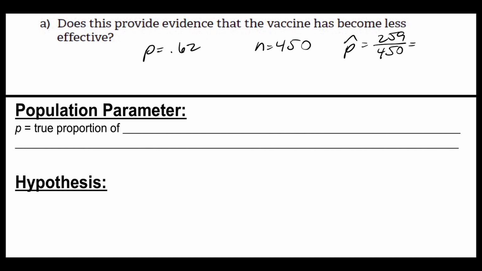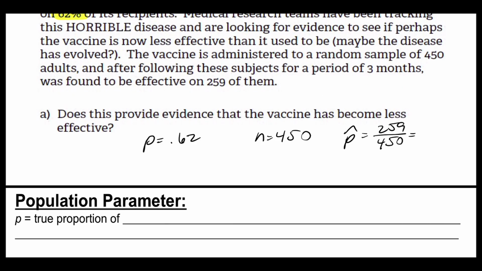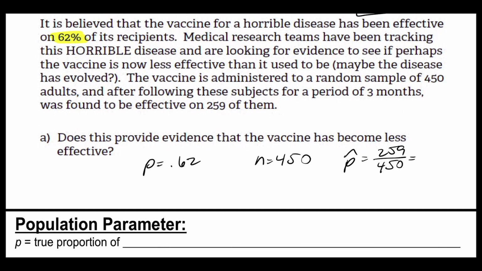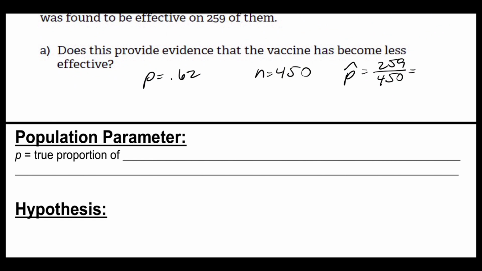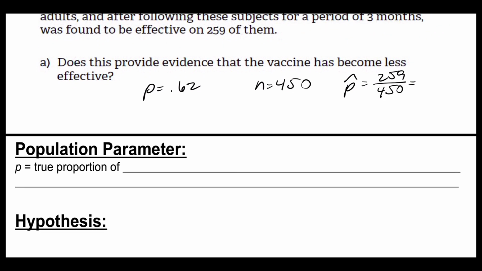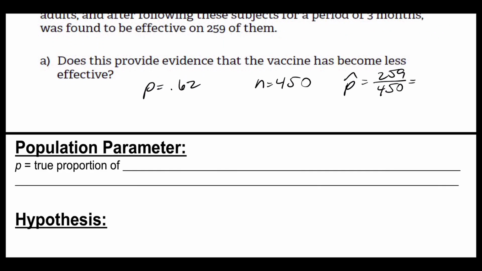So the true proportion, actually it's word for word what we did in the notes for chapter 8. But what did you, you can dig them out, or what did we do back then? Let's see, true proportion of, there you go, true proportion of vaccines administered that were effective, or people who the vaccine was effective on. Something like that, right?